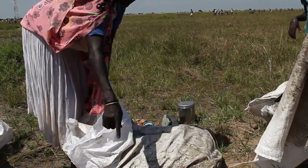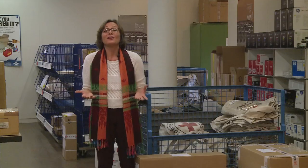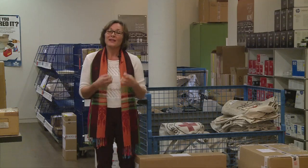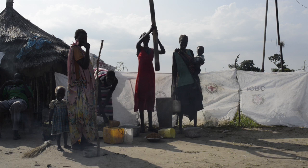So I came back to headquarters and put the challenge on our innovation platform to say, hey, is there no other way to do this, so that it is more robust on one hand, but also that people can reuse the material in a better way?